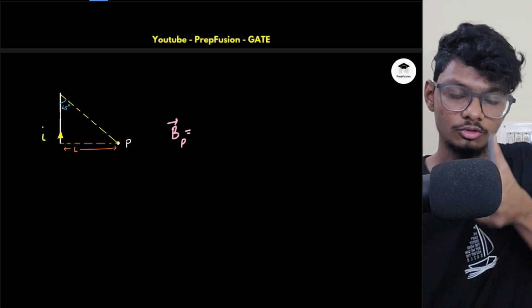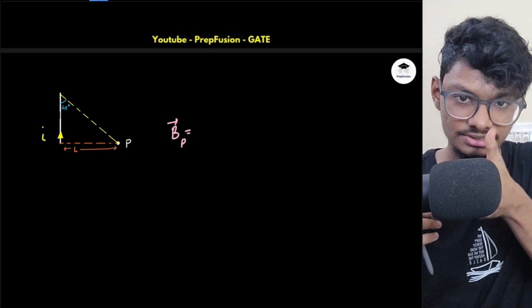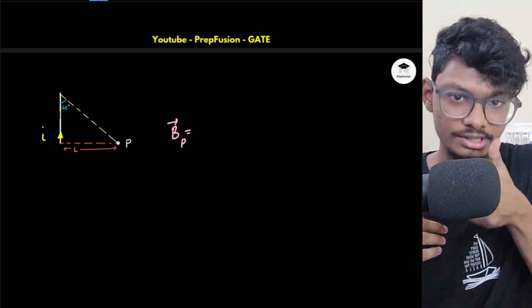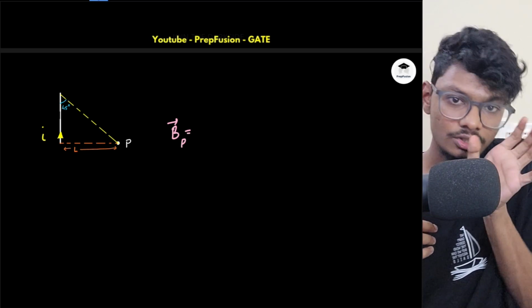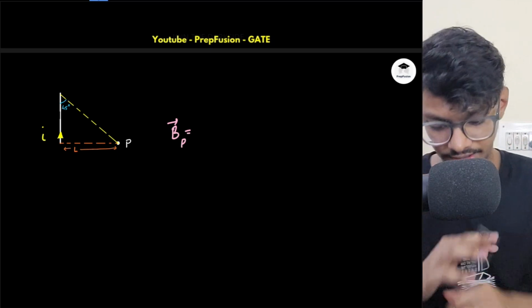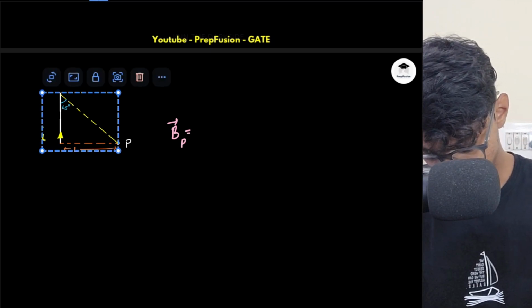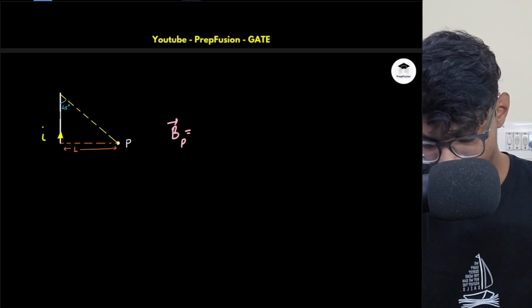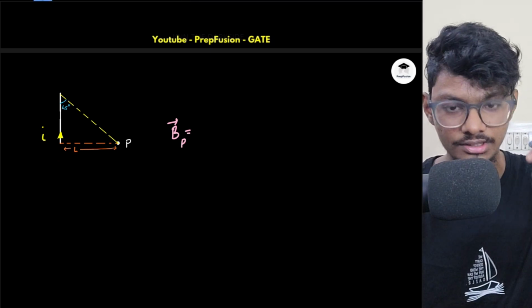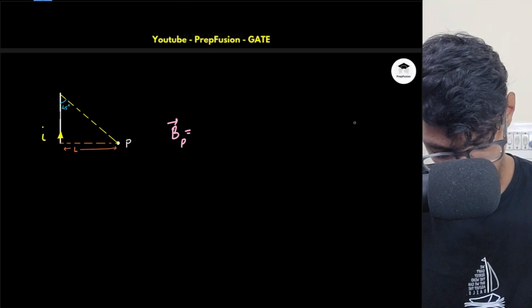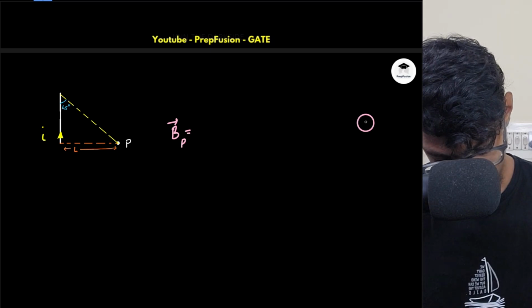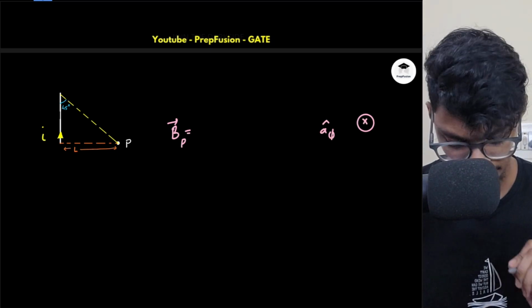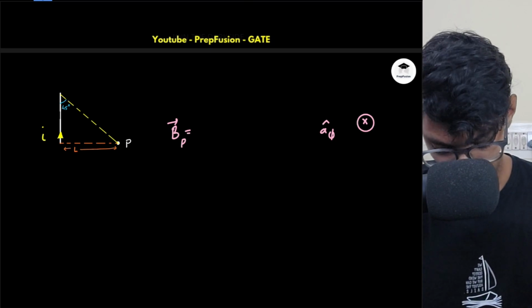So again, you put your thumb along the direction of the current and then you curl your other fingers, right? What do you see? On the right hand side, it is going in the plane, right? So if it is going in the plane, it will be arrow cap direction, or what I can say, into the plane, cross direction, right? So this will be the cap direction. Okay, and what is this value?